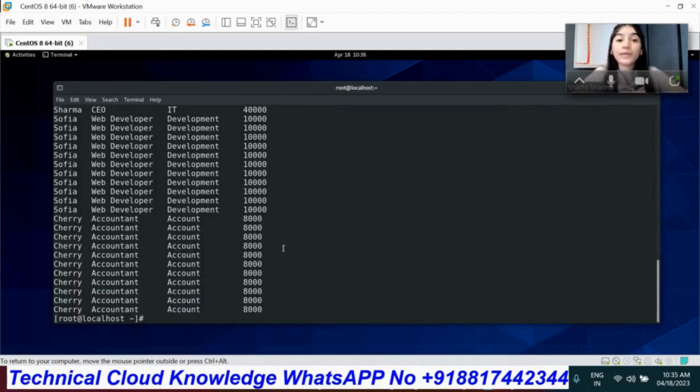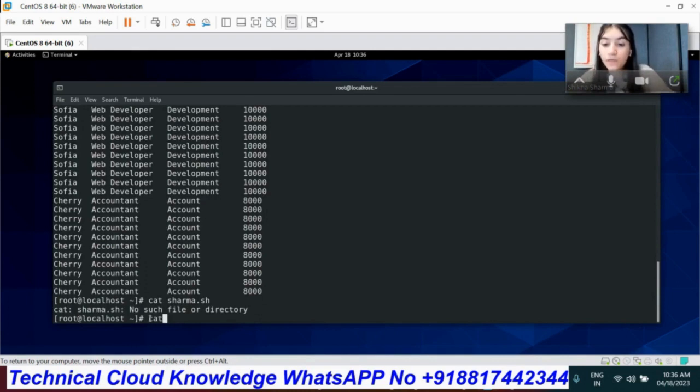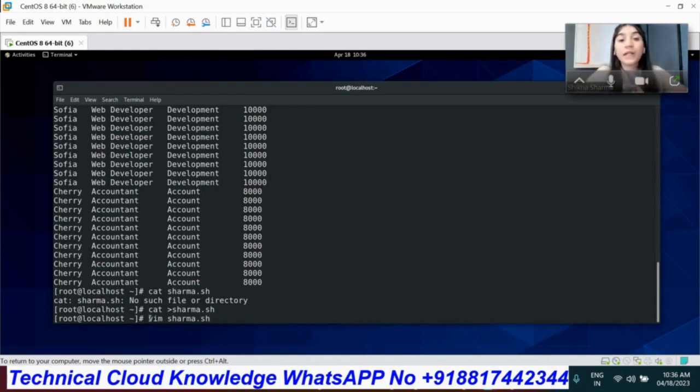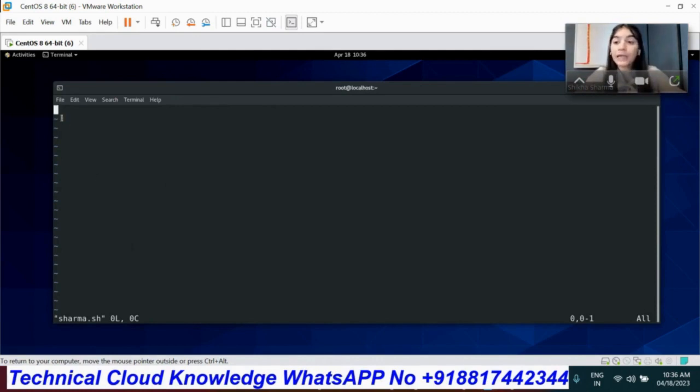So basically, when a Linux administrator does scripting, they will create a file and go into this file. Suppose I want to create a file called sharma.sh. Suppose I have created this file. Now if I want to go under this file, how can we do so? Just by using vim. When we go under this file, we are able to do the scripting. That's how the Linux administrator does it. Here they will add whatever awk command syntax they want, and after that they can run the awk command. So that's how scripting will work. We are not going further into scripting. I'm just giving you an idea of how we can do so with the awk command.